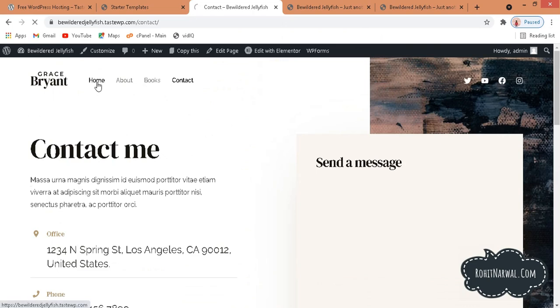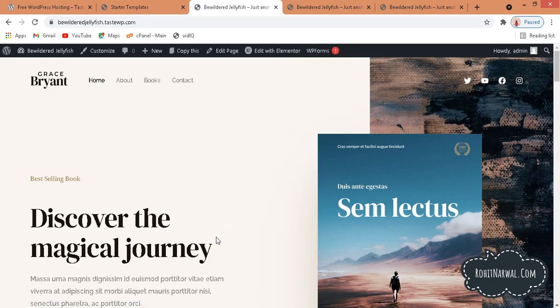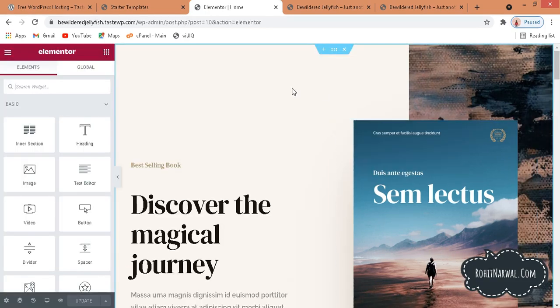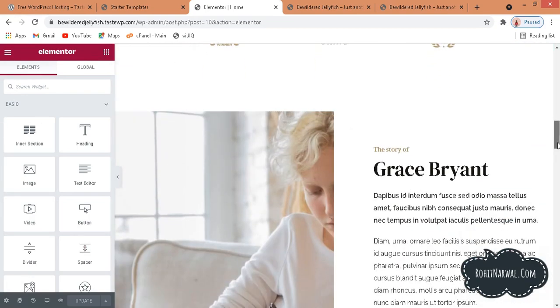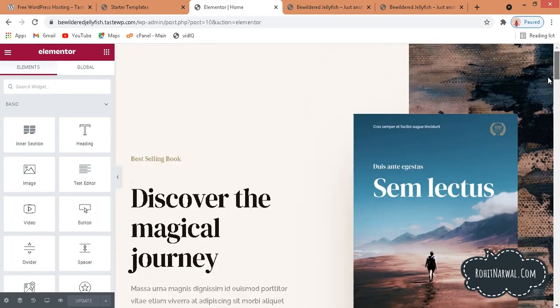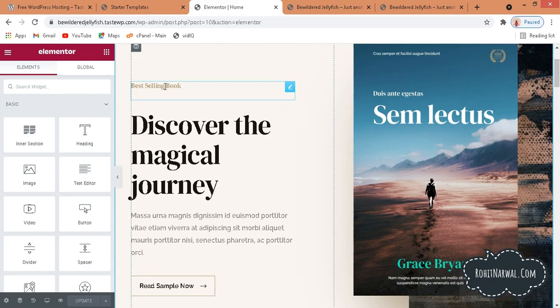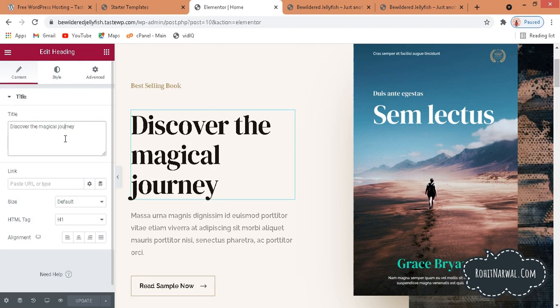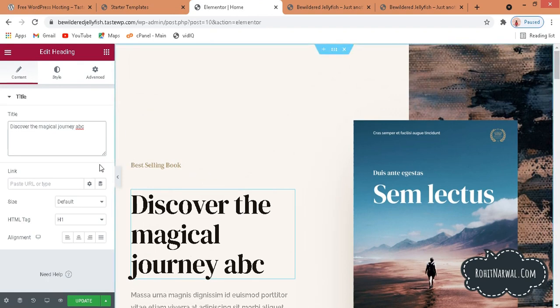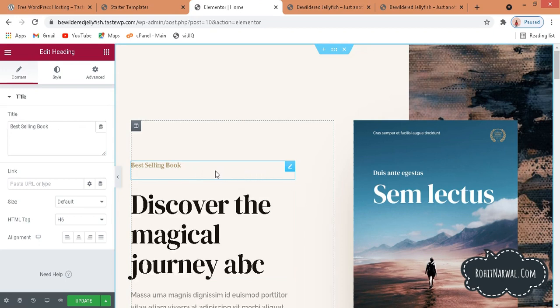So let's suppose if I go to home, and you want to make a few changes here and you want to edit it. So you need to click here over edit with Elementor, and then you will have this window here at the left hand side, and your website will look like this. And let's suppose you want to change some text here and you want to add a different text. Just click over this text over here and you can edit this text here, and you can type whatever you want, like I am typing here ABC or whatever you like, and it totally depends upon your niche and totally depends upon you, how you like it and how you prefer your website to look like.